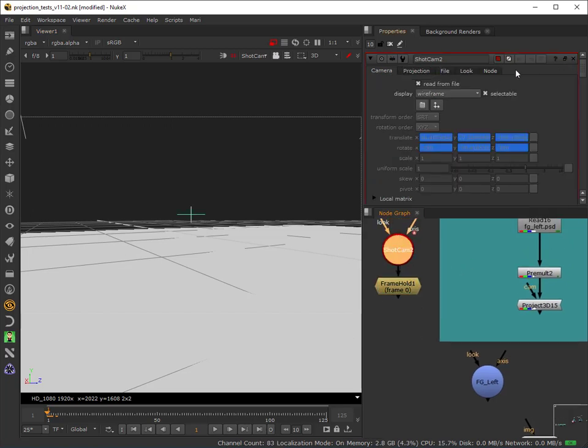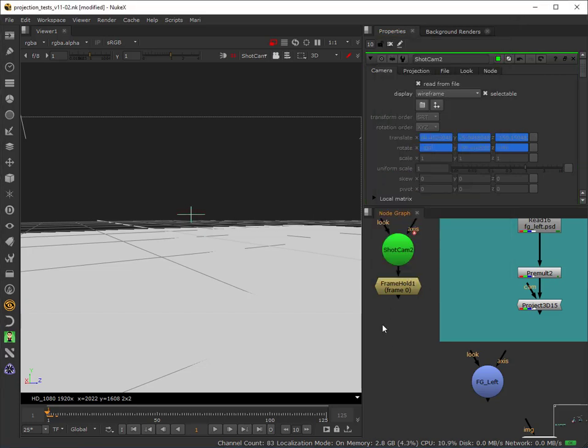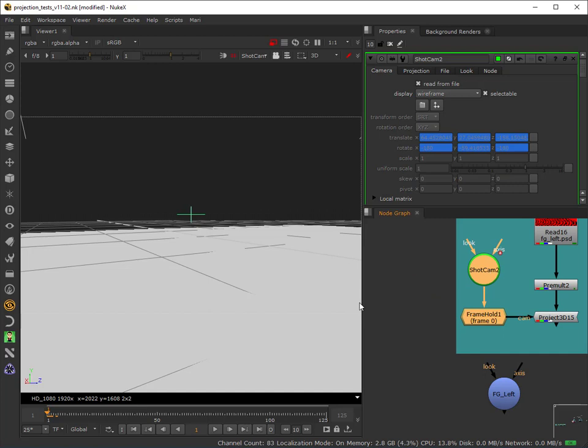I'll just give this a distinctive colour, just so we can distinguish it from any others. So that is giving me my new shot camera position. It's now called shot cam 2. I'll just call it test for now, so we can see that in the 3D environment.